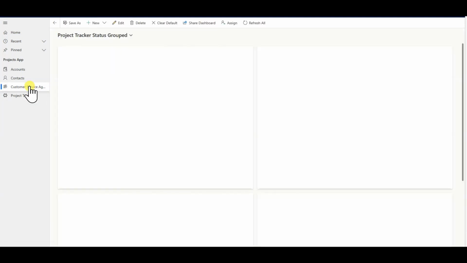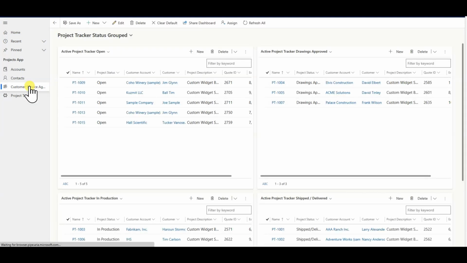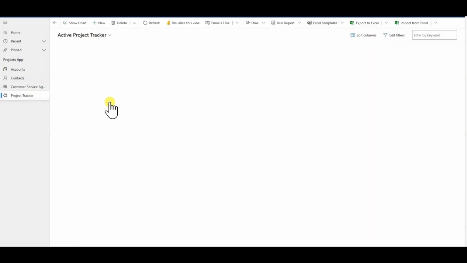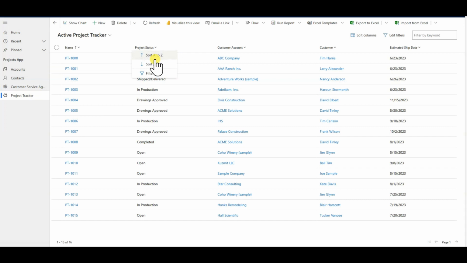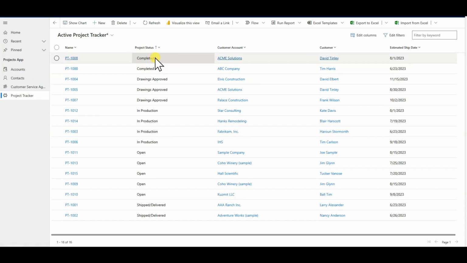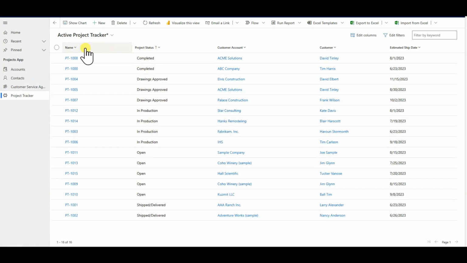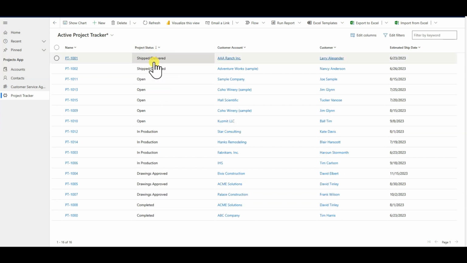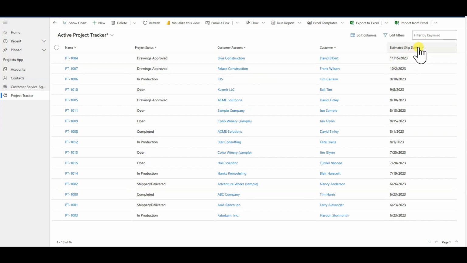And let's go back to the dashboard. If you've noticed, this dashboard is kind of nice. If I just want to look at all the projects, I can do that, and then I can come up here and sort them. I can sort them by name, or by whatever methodology I'd like, such as estimated ship date. So we can do some different things with it.